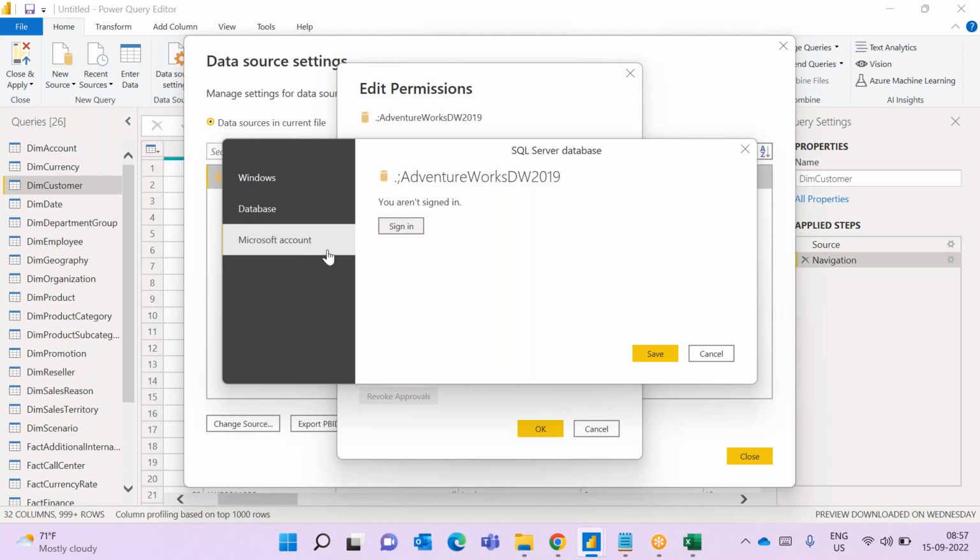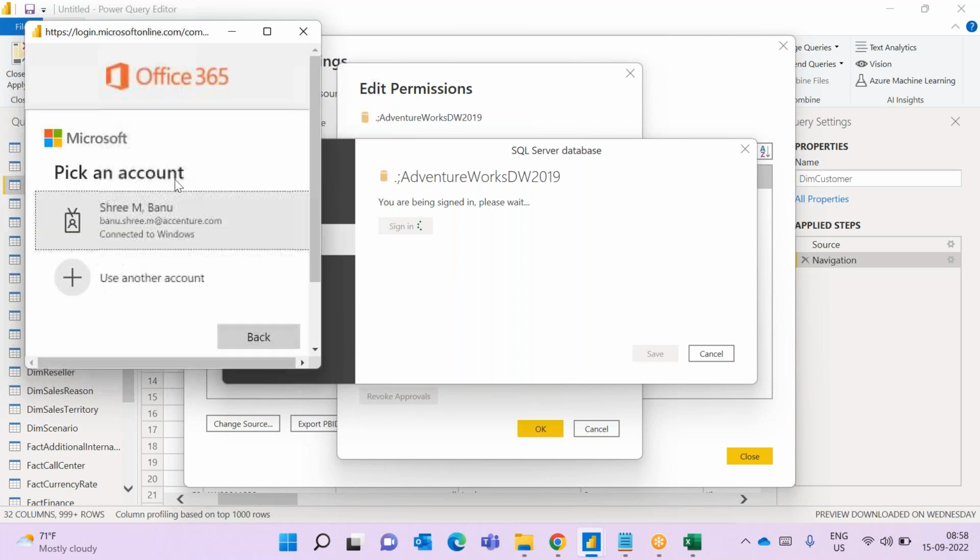So when you're using the cloud sources, which are hosted on the cloud, if you're using such kind of data sources, you will have this Microsoft account, which is nothing but a single sign-in option. So you know that single sign-on option is where the window pops up, wait till it takes our ID completely, that Microsoft ID you can see here. I just clicked on sign in.